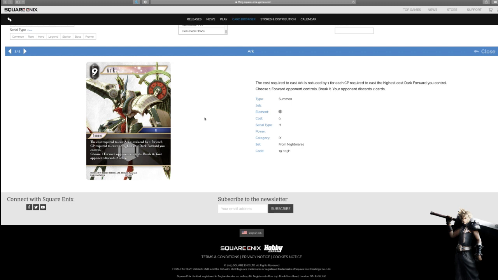Choose a forward your opponent controls, break it. Your opponent discards 2 cards. It's a solid card. It's again just a little bit too expensive. It's not as easy as the Medine.